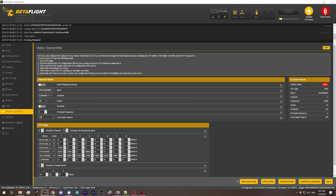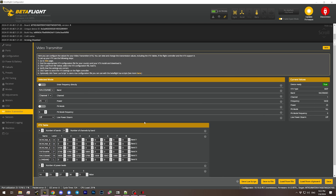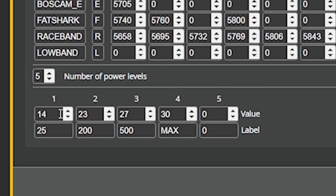Now my video transmitter should be unlocked. I want to show you one of the coolest things I've seen HD0 do — it's a small thing, but it really impressed me. If we look at my video transmitter tab, we can see the VTX table loaded for the HD0 video transmitter. Down at the bottom we've got 25 milliwatts, 200 milliwatts, and zero milliwatt pit mode, but not the higher output powers because the video transmitter wasn't unlocked. But if I power up the video transmitter now that it's unlocked and then leave this tab and come back, the video transmitter has told the flight controller the correct power levels it supports — and it automatically updated. I didn't go to the presets tab and load some VTX table; it automatically did that. Thanks, HD0 — it's pretty freaking awesome.